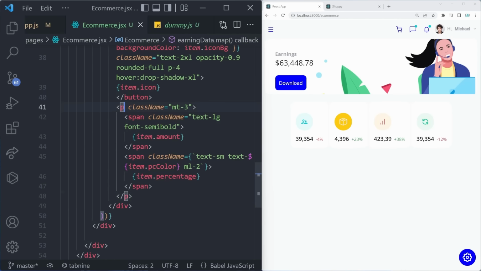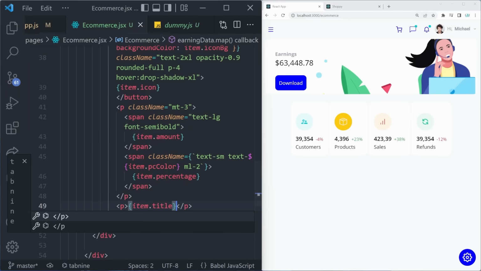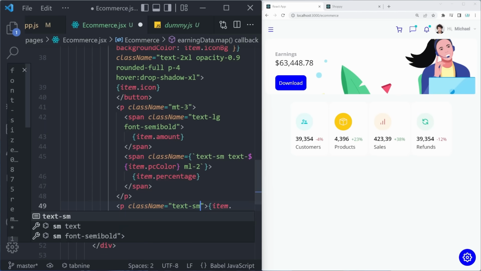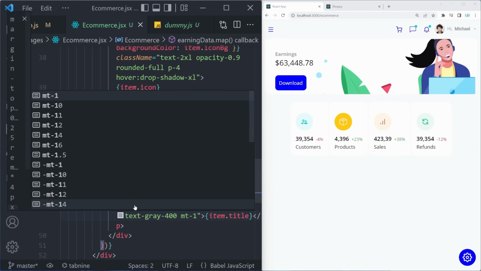Next, below this p tag, we're going to have one more p tag. And this p tag is going to simply render the item.title. There we go. But let's style it a bit. Let's give it a class name equal to text-sm, as well as text-gray-400 and mt-1.